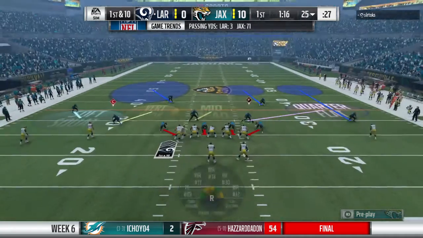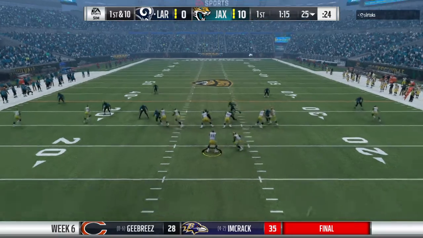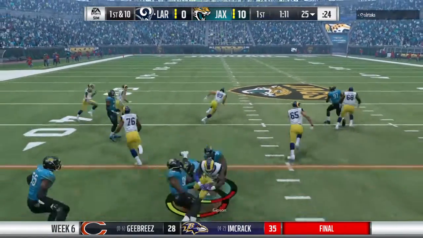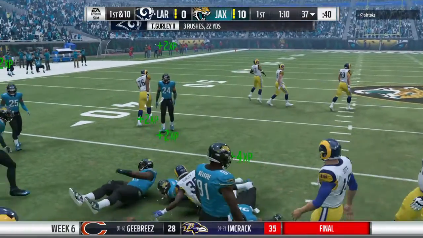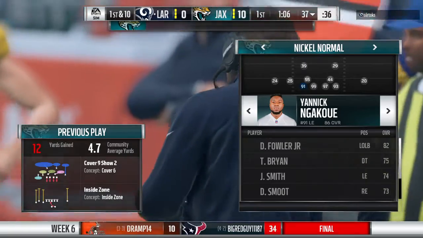They'll bring the tight end in motion right here. They'll start out on the ground with Gurley. And they're able to get this one across the 35. 12 yards there as they move the chains.